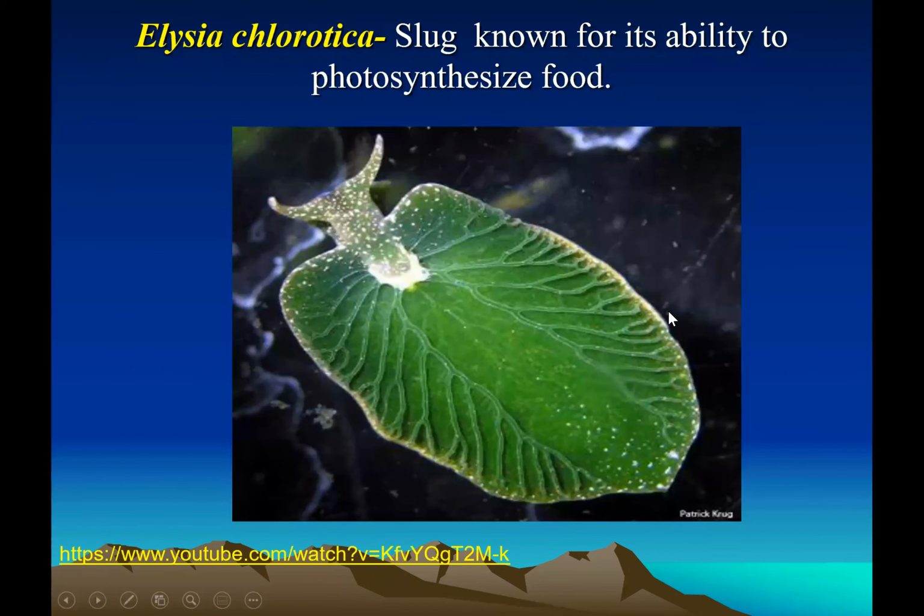I thought this was very interesting. We've always only seen plants doing photosynthesis, but now they have discovered this slug. It is Elysia chlorotica. So this slug has been eating algae so much that this algae is incorporated in the tissues of the slug, and then it can do its own photosynthesis. Isn't that amazing? I will stop the recording now, and I hope that was useful, and we'll watch a video.